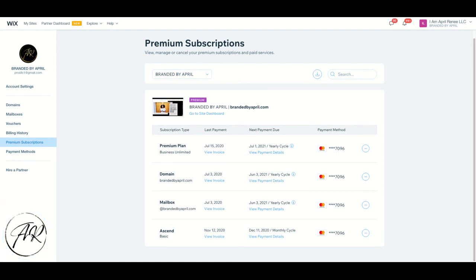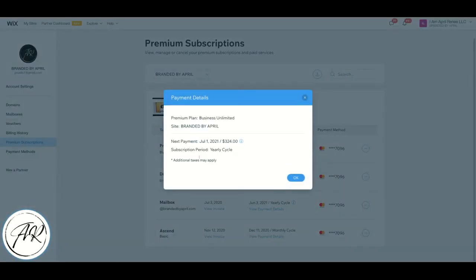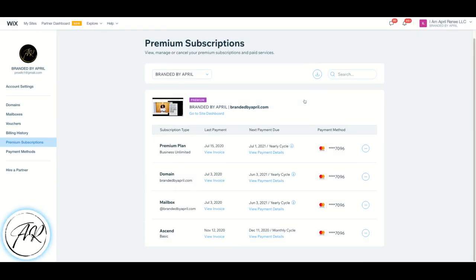And again, another thing to take note of since you'll be on this premium subscriptions page is the next payment due date. Right underneath here is just saying when your card would be charged again. So if you go under view payment details, it will tell you when it's going to be charged again. That way, if you anticipate a card or an account change through your bank, you could go in there and update it right before that anticipated withdrawal date. That's it. That is how you update the credit card information.